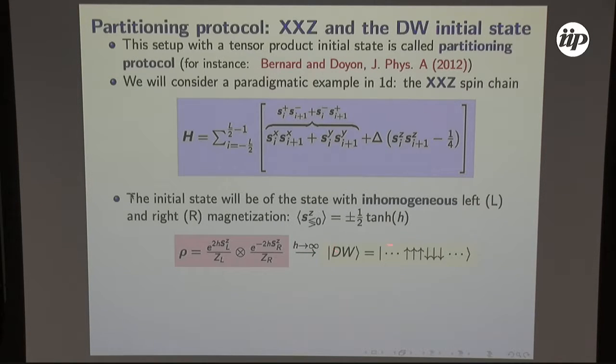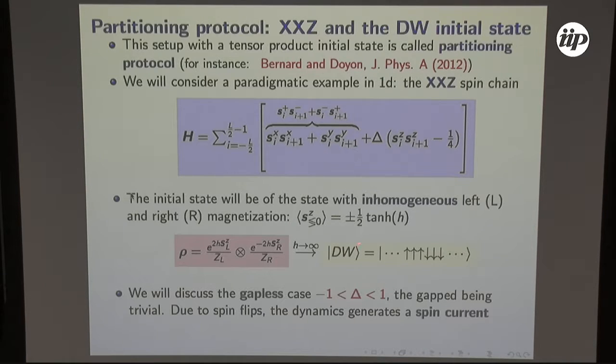Of course, this state you can think of in a more generalized way as a density matrix in which on the left you have some finite magnetic field, positive, and on the right you have some finite magnetic field, but negative. And you take the limit in which h goes to infinity. So this problem is also interesting. It's a problem in which the expectation value of the spin is not plus minus 1/2, but it's a hyperbolic tangent of h, where h is positive. We can solve both problems, but this one has a historical meaning. It's called the domain wall initial state.